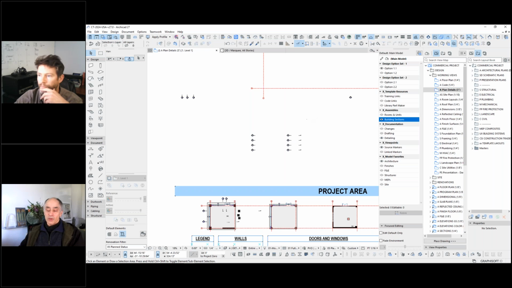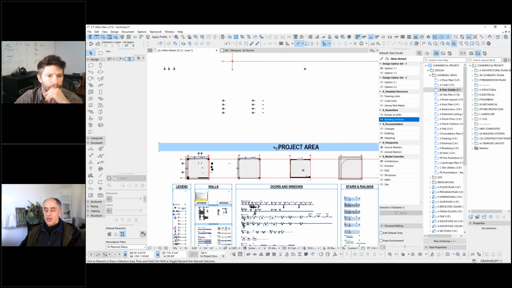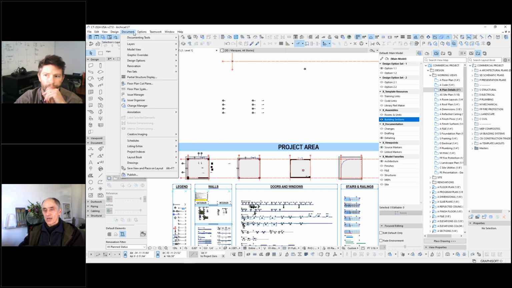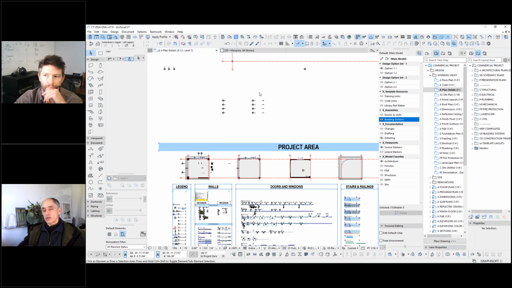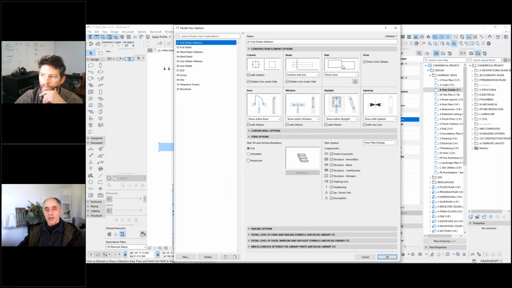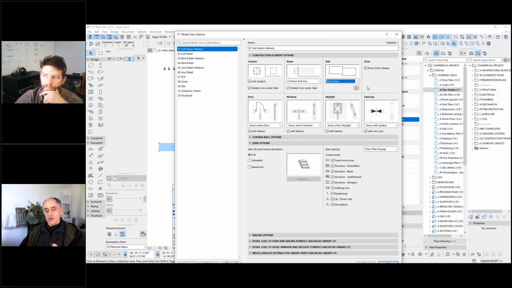And one of the new features that I really like, introduced in recent years in model view options, is you can say, if you have two slabs that have the same top surface, same elevation, do you want to see a line between them, touching each other? So you can see lines or eliminate them. If you click the eye next to it, it has a little picture saying we're going to look to see if the top is at the same elevation with the same surface. I don't care about the structure below. It's your choice, and this is something you can change on the fly, or just have a standard that you prefer.